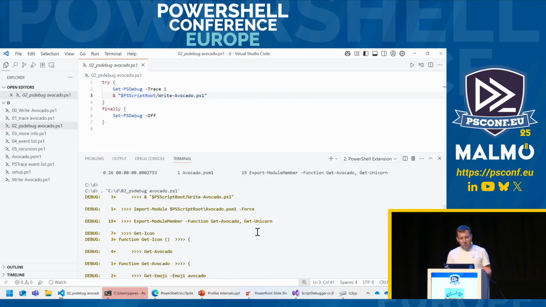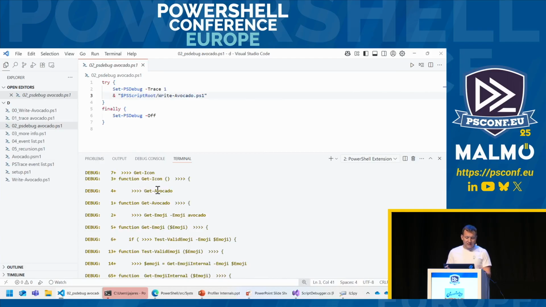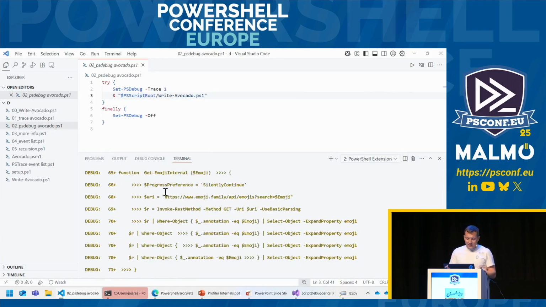For the module to be imported, it has to also export some members. Then we call into Get-Icon function. We enter the Get-Icon function that calls the Get-Avocado function. We enter that function and so on until we maybe reach this Invoke-RestMethod that we saw before, being on the top of the list that you get from Profiler, being the slowest call.